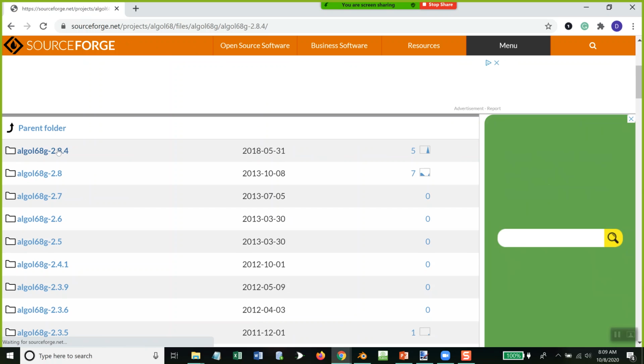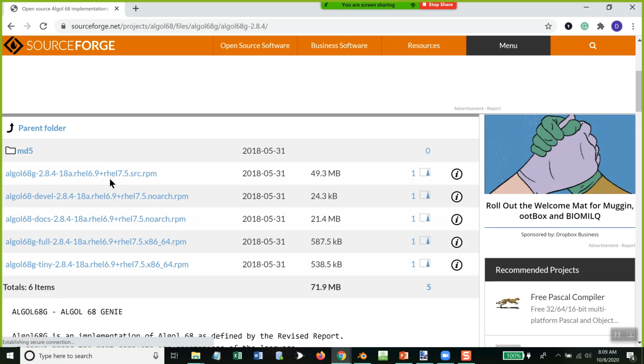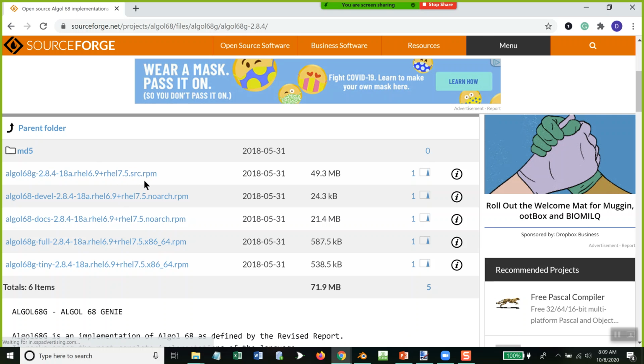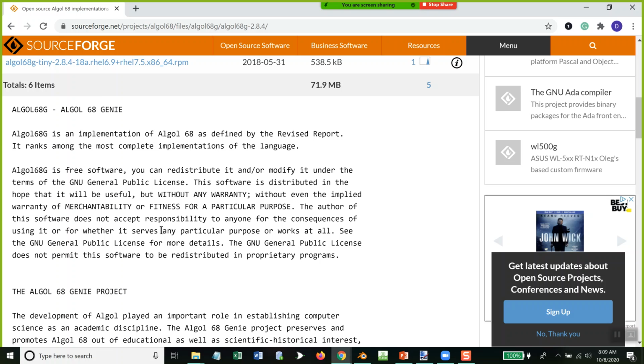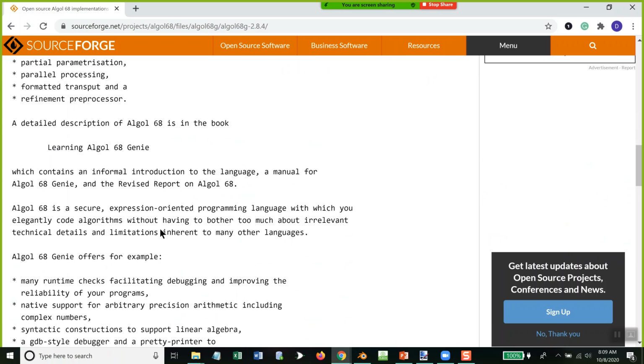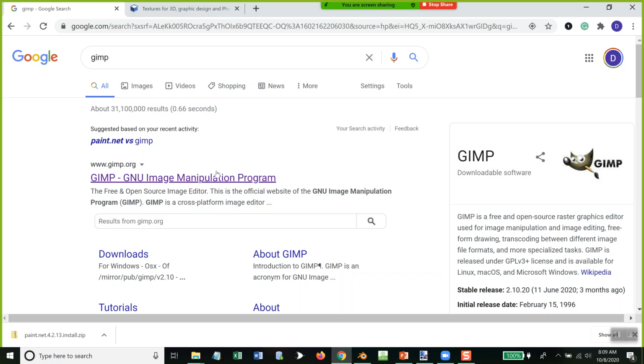And more folders. And so some of this is code that you can download and look at and so forth. Let's see, they talk about the project. Okay, so that's SourceForge. I don't use SourceForge very much because I don't want to mess with somebody's code that doesn't work. That's why I go to OS Alt when I want to. I don't want to pay like $500 for a package.